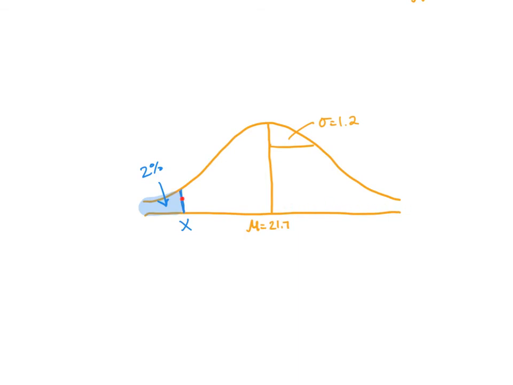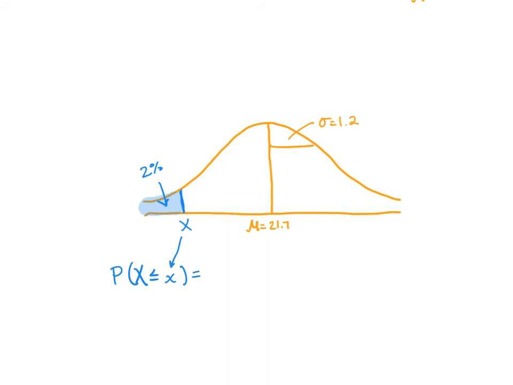So we want to know what value this is, though. In order to do that, we're going to use the exact same normal calculator. We're just going to fill in the different blank. What do we want? We want to know the probability that X, I'm going to use a capital X, because that's the capital letter they're using in the calculator or in StatCrunch, is less than this little x is equal to my area.